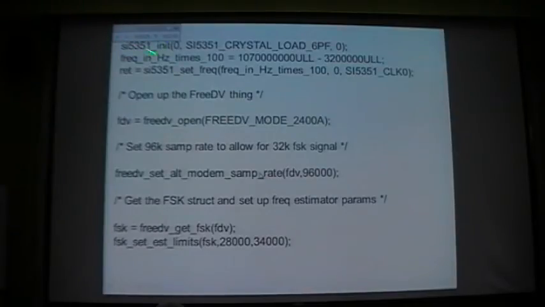Here we're initializing the local oscillator chip, this line, and now down here we're programming in the frequency of the local oscillator chip. Now, as I mentioned, it's got an IF of 10.7 megahertz and then one of 32 kilohertz. So the local oscillator has to be set to the difference of the two. So here's 10.7 megahertz, and here's 32 kilohertz, and we just subtract them in the C code. It turns out this particular local oscillator has a resolution of 0.01, or a 100th of a hertz, so all the numbers we have to put in have to be hertz times 100. That's why there's a few more zeros on the end than you normally have.